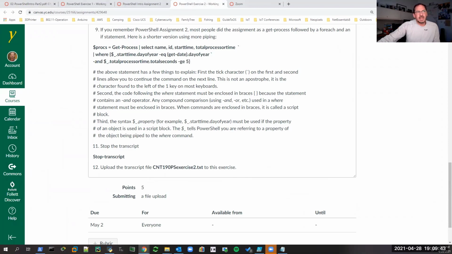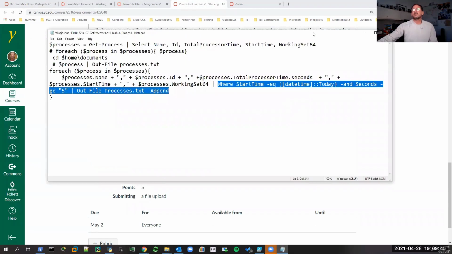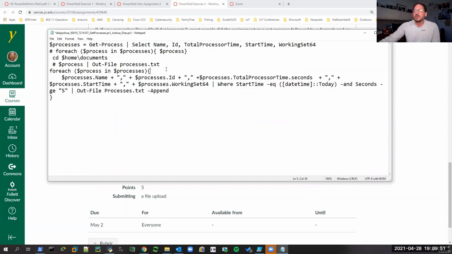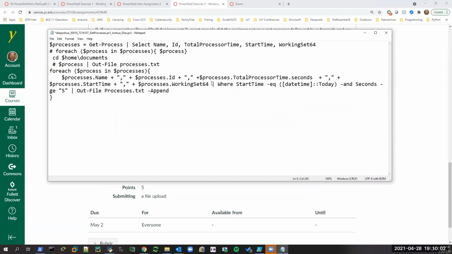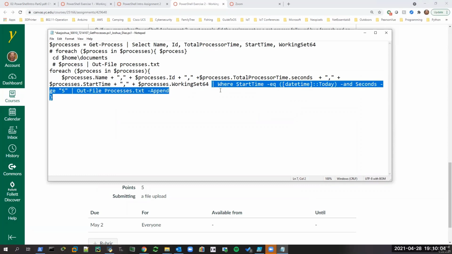And that's kind of what we're doing, except that since we're using a foreach loop, usually these two are just different types of processing of the data. Yeah, the where is kind of like a replacement for doing a foreach.